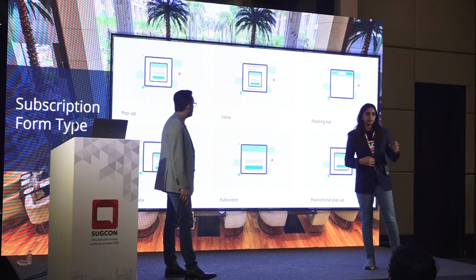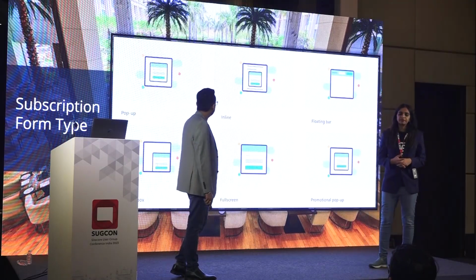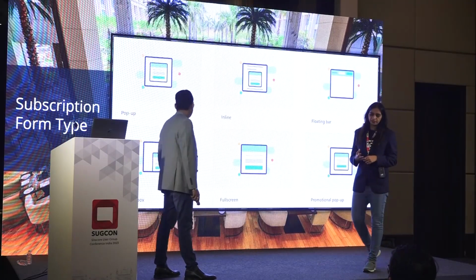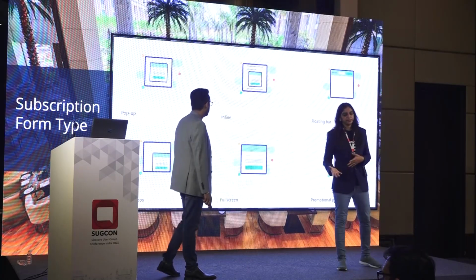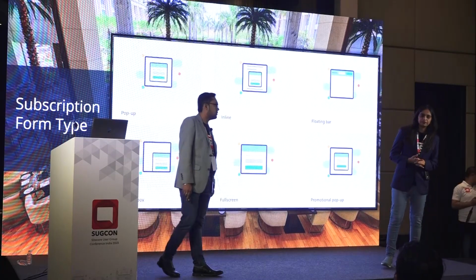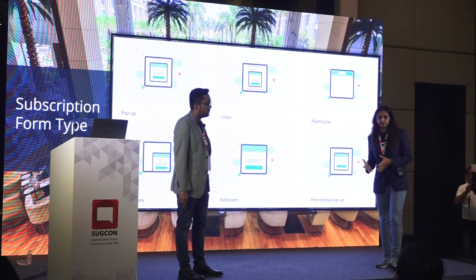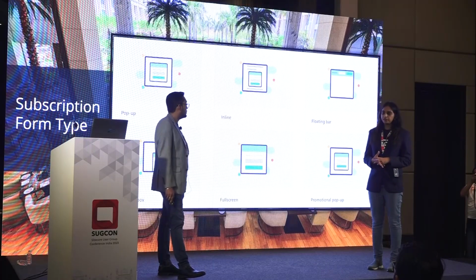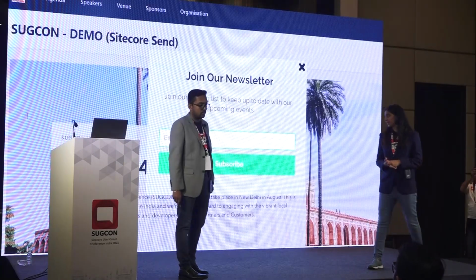A floating bar floats throughout your website whenever the user is hitting your page. You also have a floating box, full screen, and promotional pop-ups. These are the different types of subscription forms available. These are the different designs you can use according to your requirements, and this is an example.